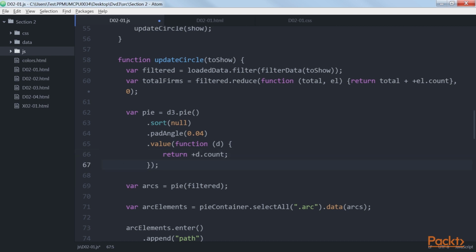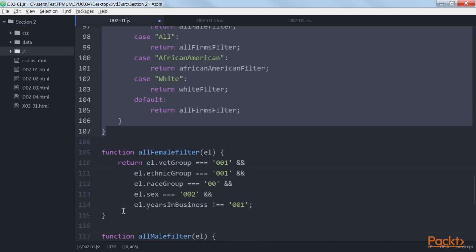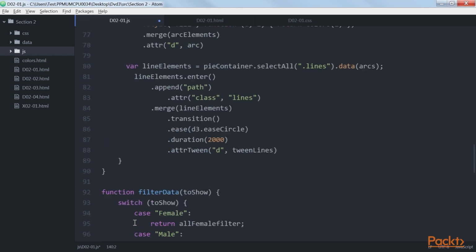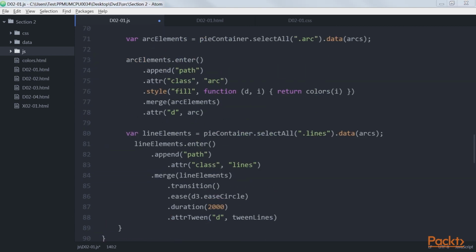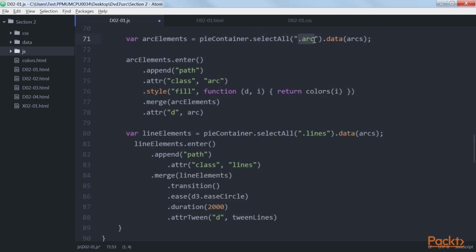After defining the pie, we use it by passing in our filtered data, as shown here. We simply provide the code to select the item based on the classification. The cool thing about the d3.pie function is that we can now bind the arcs variable and use that to create our individual donut segments. Before we start animating them, we'll first just add them normally with this code. Nothing new here, we just select all the elements with the class .arc and bind the configuration arcs generated by the d3.pie function using the data function.